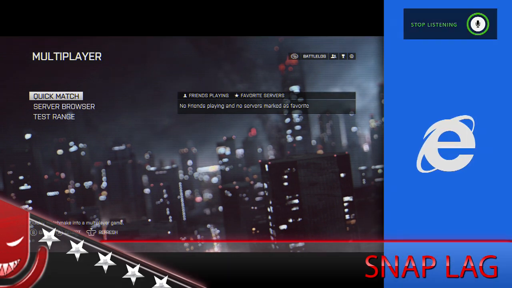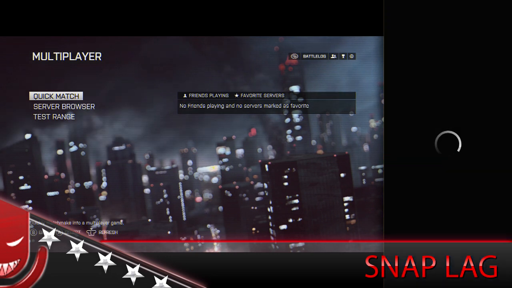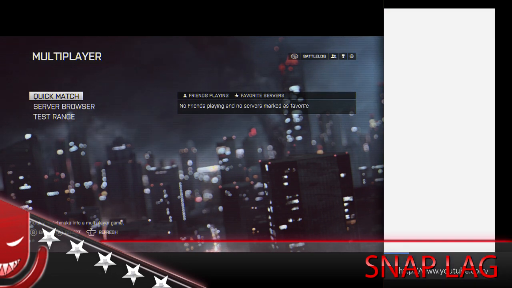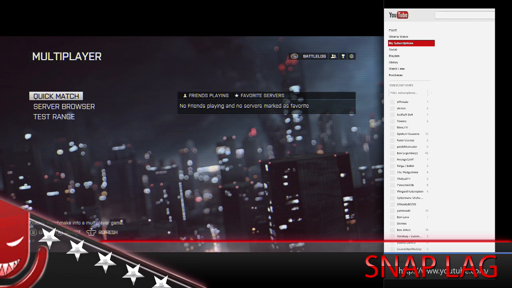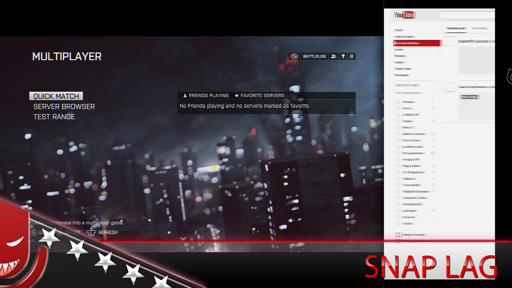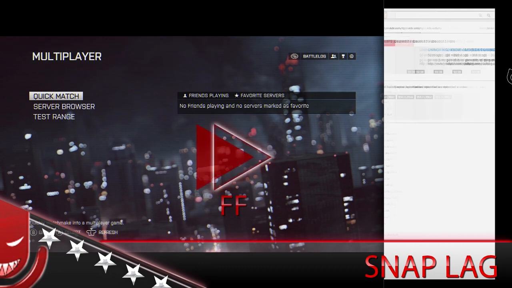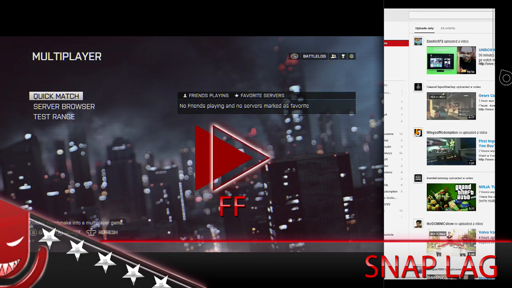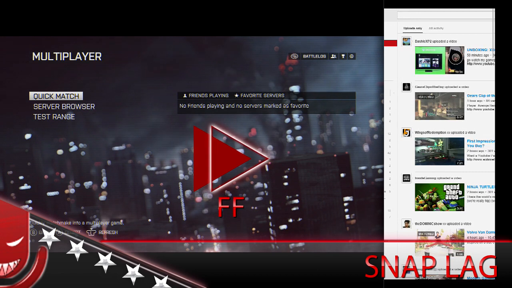As you can see, we are in the middle of a game right now and we are attempting to load Internet Explorer. Now, the downside, that footage was actually sped up. It was originally 1.5 minutes long, but we sped it up because there was just a ton of lag and very much delay before the Internet Explorer application even functioned. And even when it did, it actually failed with major skipping.